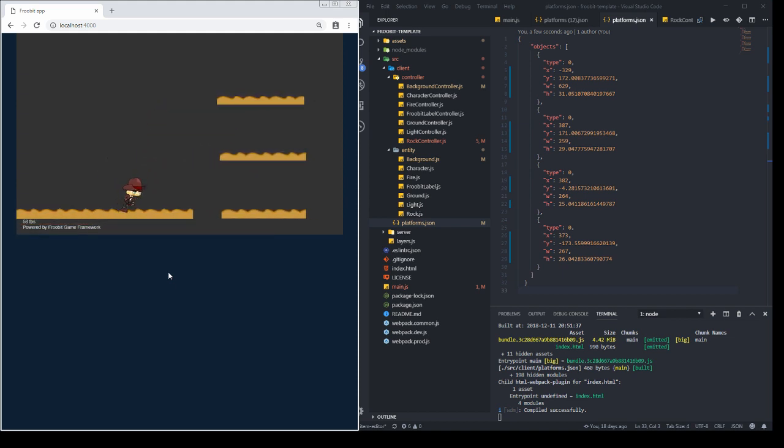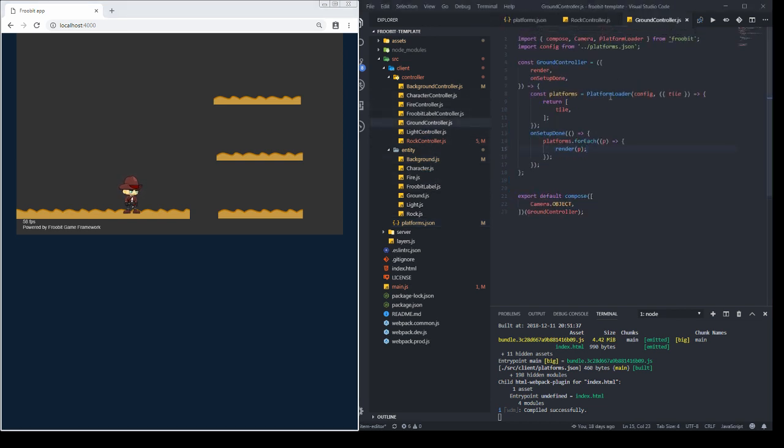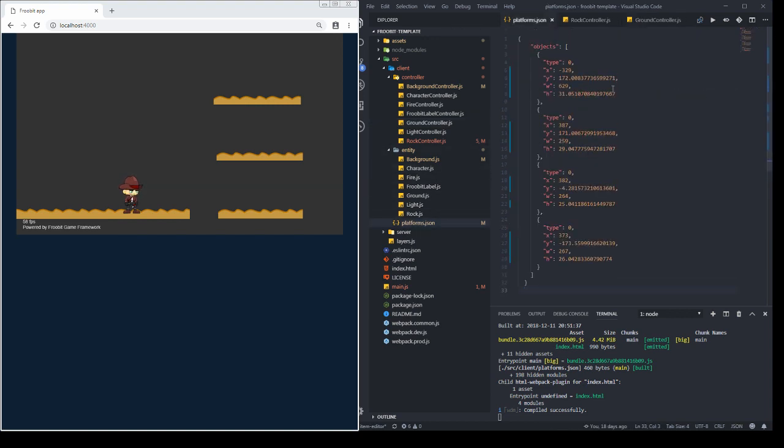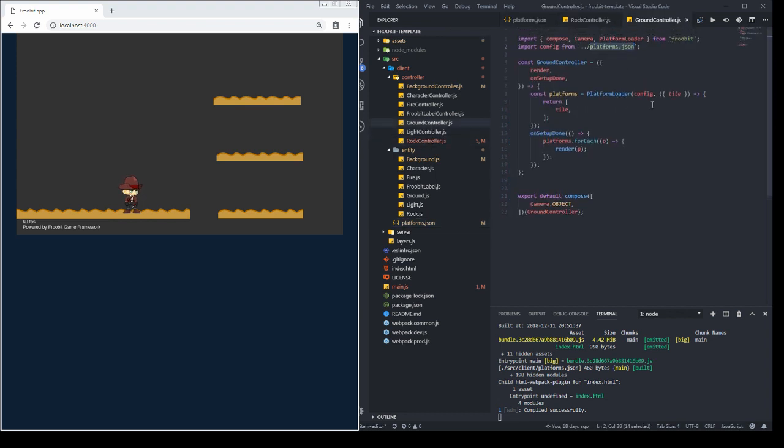And yeah, so how do we actually enable one-way collisions? The platform loader is hiding the entity. This is the platform loader. This is the platform JSON config that we just saw, the definition of our platforms. And the platform loader is actually hiding away the actual entity which represents one platform, and it's hidden in the framework. So I can create one platform manually now, but we can just go to framework code and change the code there, so you can see how we can easily add one-way collisions with that.